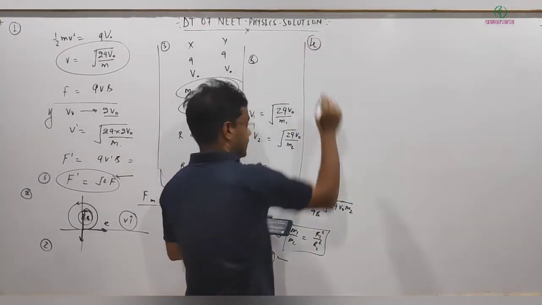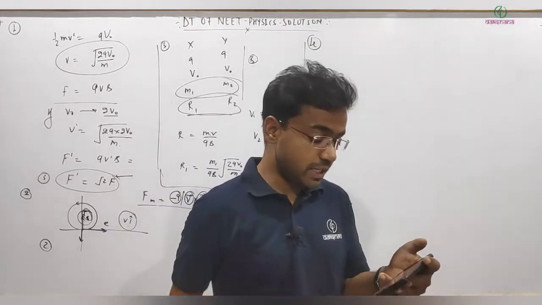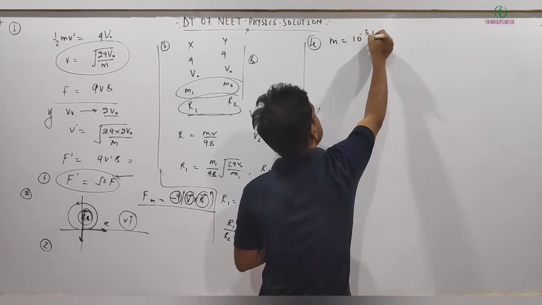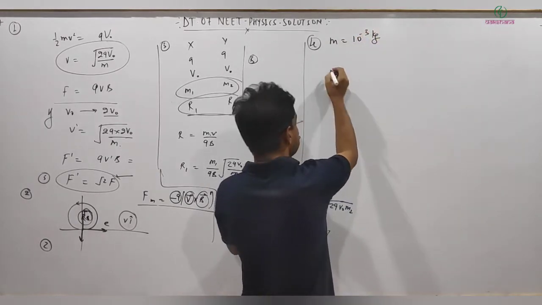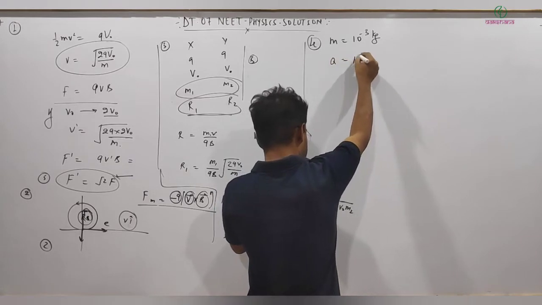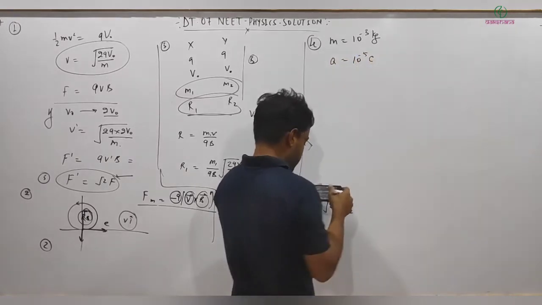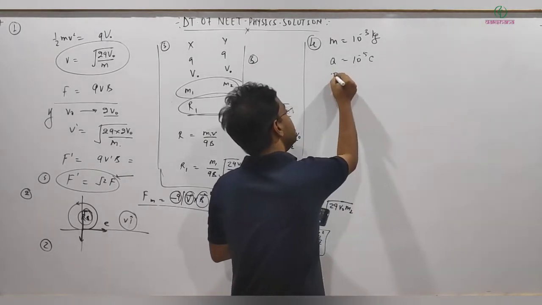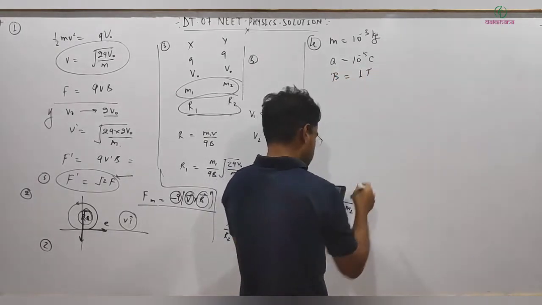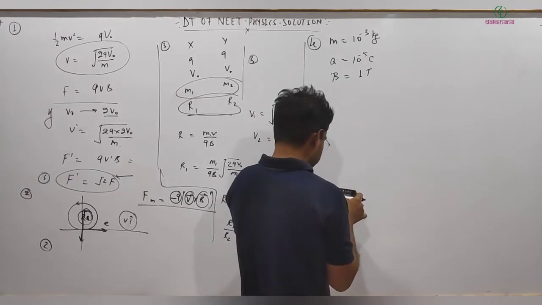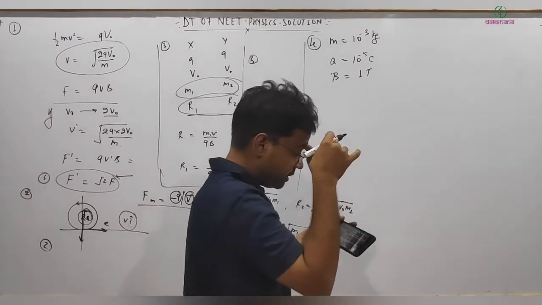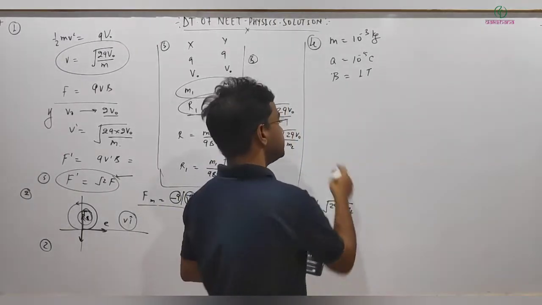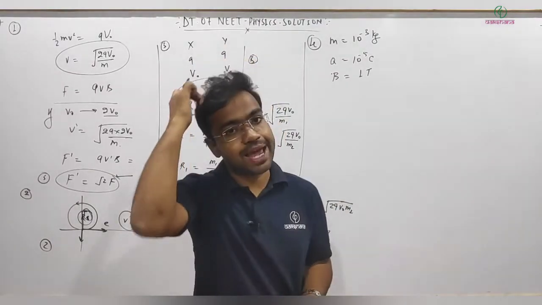Next, question number 4. A charged particle of mass given, so the mass of the charged particle is 10 to the power minus 3 kg, and charge q is equal to 10 to the power minus 5 coulomb, enters a magnetic field of induction B equal to 1 Tesla. If g is given as 10 meter per second squared, for what value of velocity will it pass through the field without deflection? This is one of the applications of the velocity selector.